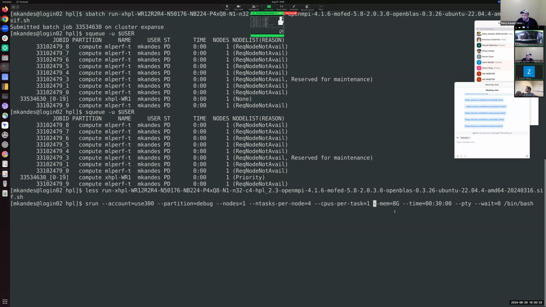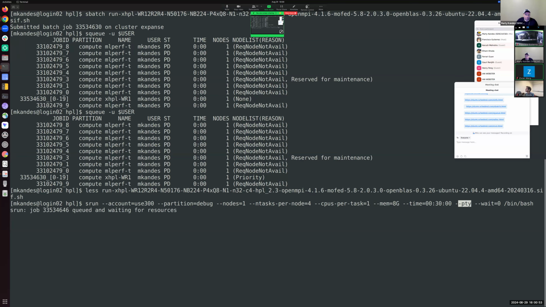And then you have a little bit of special options here that have to deal with, essentially you're saying, I want to run this command, which is just start a bash shell on those resources, right? And I want it to be interactive. Is this what this pty is here?